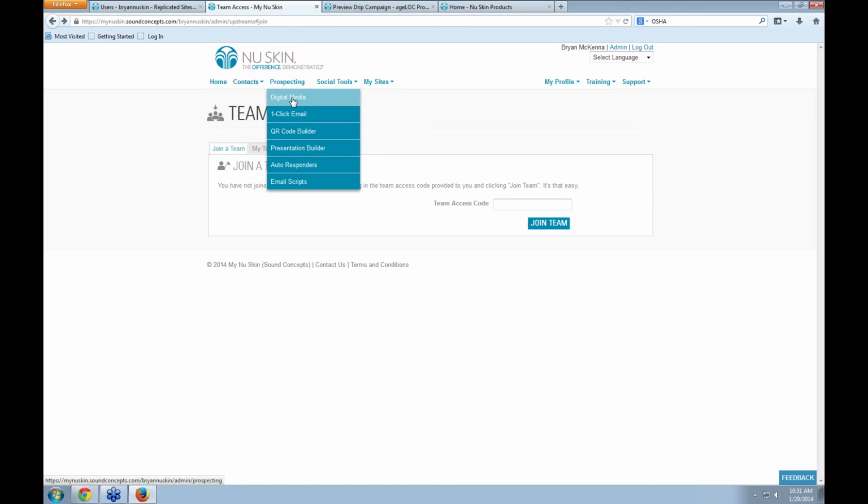And then, of course, like I said, we discussed that team access. It's a pretty straightforward item. Now, in the future, I think what we will be doing with team access is giving you guys the capability to exclude or include which ones you share with your up or down line. So if you'd like to reserve some information for yourself and not share everything, you guys will probably be able to do that in the future.